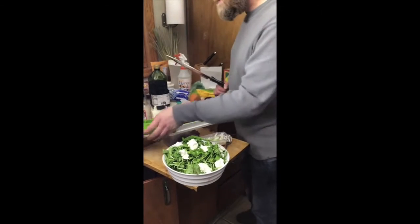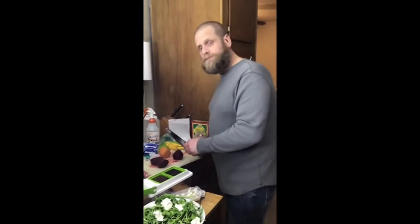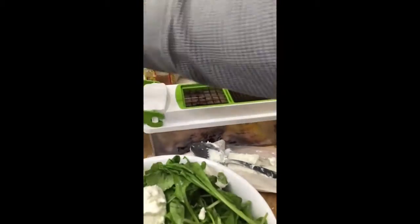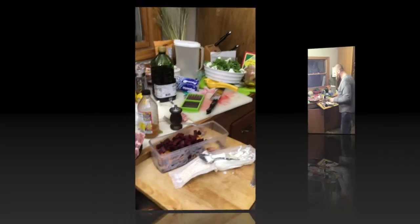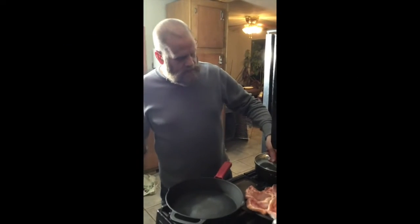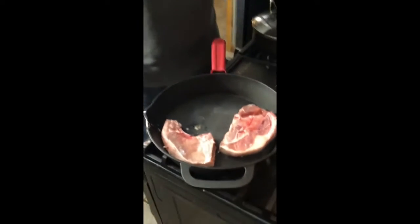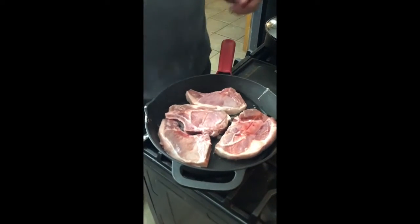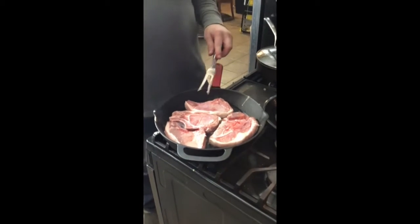We've got our arugula cleaned out, we've got our goat's milk on here, and we've got Porky over here getting ready to go down. Give us a few more minutes — we're going to start grilling those out and making a big huge smoke in the house. It's time to fork some pork. We've got a lot of beautiful meat. We've got a little olive oil to start this off and get that pan seared and hot. We're going to get a sear on that, brown those off, caramelize them really well.